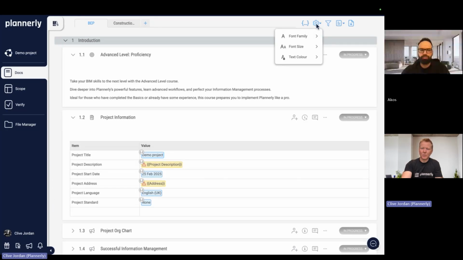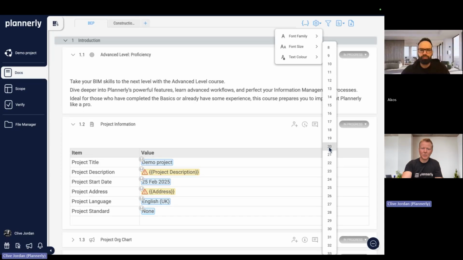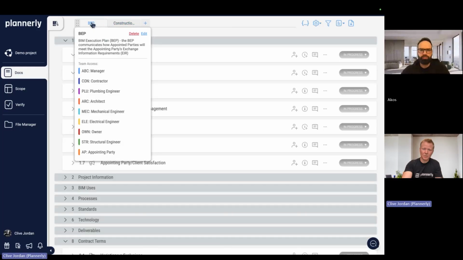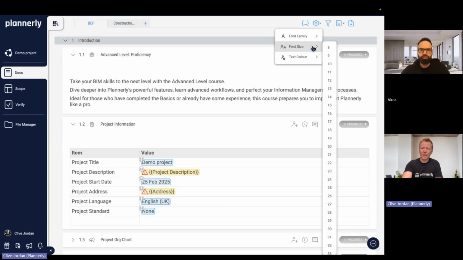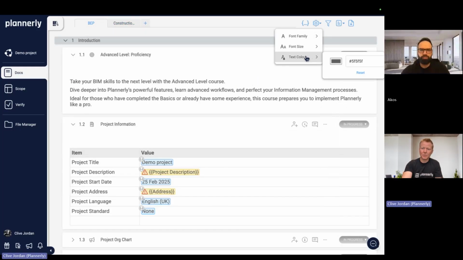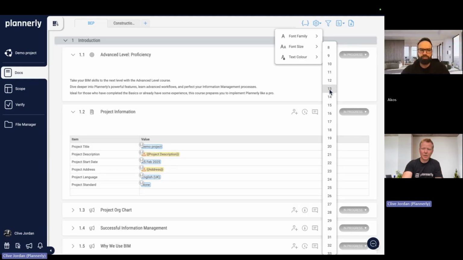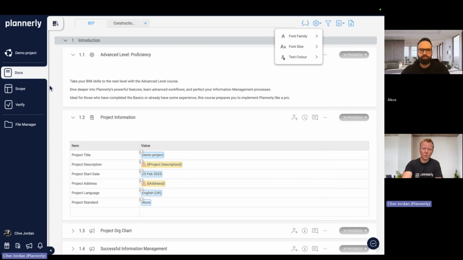If we want to just change quickly the size of the text and make it a lot larger, for example, we can change that not just across this document, but also all documents that are here. And this update will change everything that you haven't specifically changed yourself away from the default styles. So yeah, really quick to be able to make those updates and changes to the text, styles, colors, and everything in your project all at the one point.